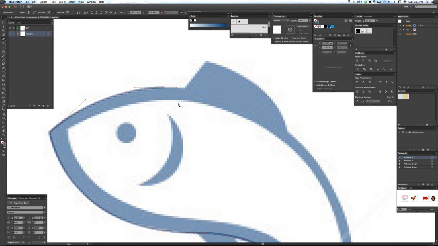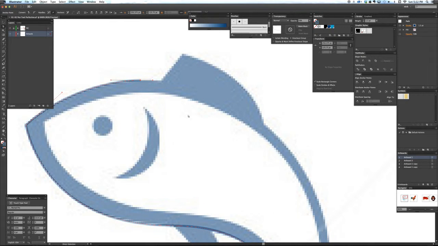Now, at this point, you might think that I want to make this small curve and go up the dorsal fin on this fish, and then back down to the fish's body. That's not actually what I like to do. I've found, after years of using the pen tool in Illustrator, that sometimes your client wants you to remove the dorsal fin, or sometimes they want you to move it to a different area or shrink it, and making it an independent piece from the fish's body is a smarter way to go.